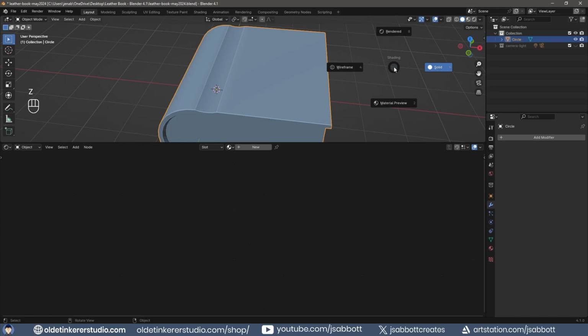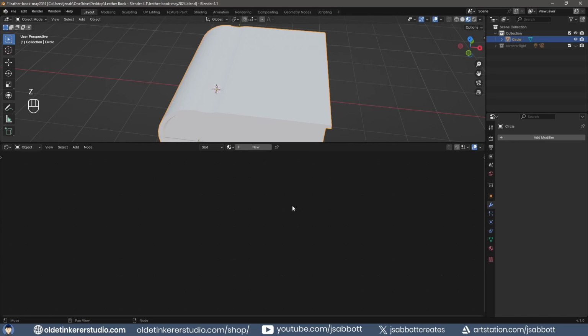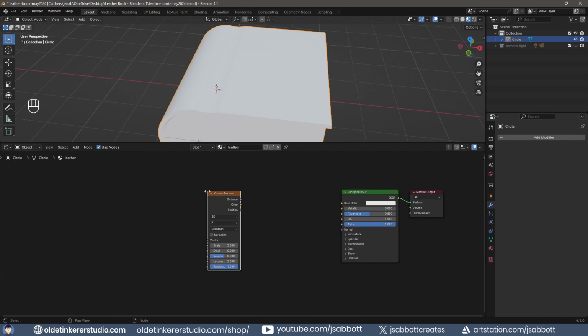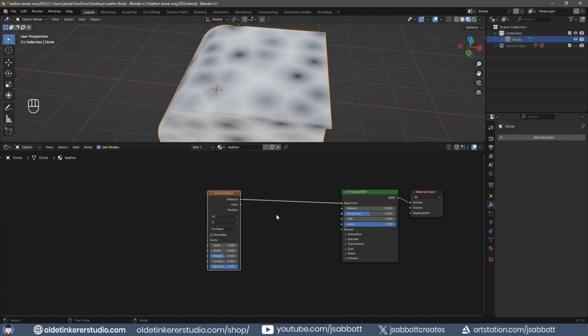Add a new material for the leather and make sure you're in Material Preview. Add a Voronoi texture node and connect the distance output to the base color of the principled shader. Change the feature to Distance to Edge.